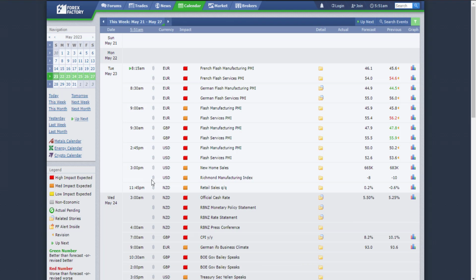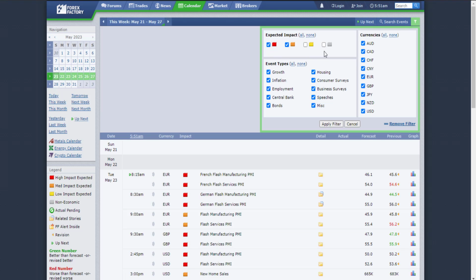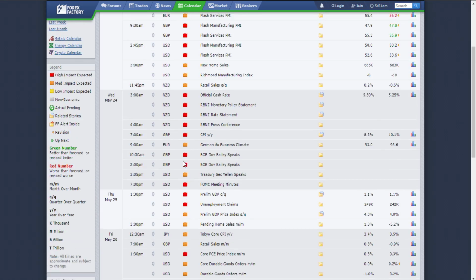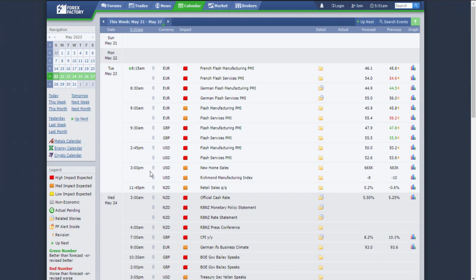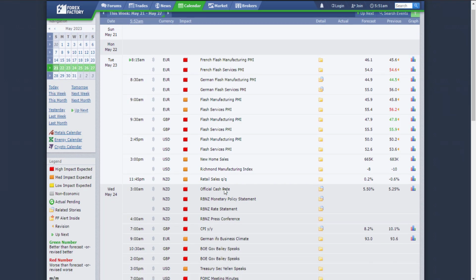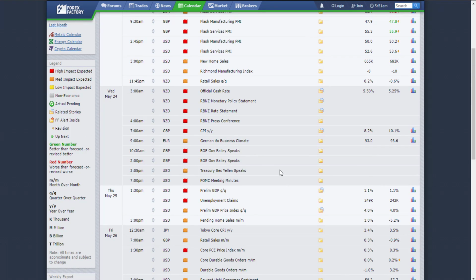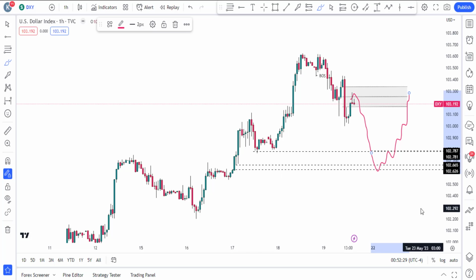You're going to basically focus on all the high impact news that has to do with the United States dollar. And if you want to filter out, simply come to this place where you see filter, take out this low impact news and focus on the high impact and medium impact news and apply filter, and then you're going to get all the high impact news on the dollar for the week, and then you're going to focus on it for those days. Okay, these are the things you're going to focus on, such as FOMC, CPIs, and then non-farm payroll. These are very important economic news you want to focus on.